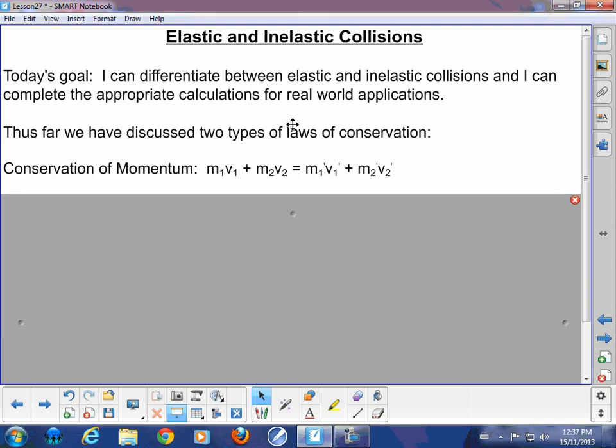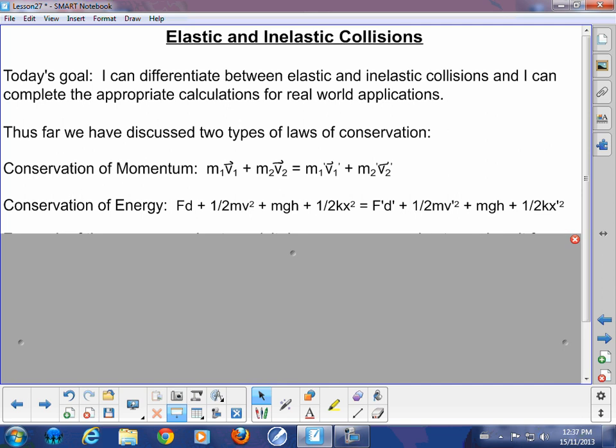So going through our note that we have for you. We've talked about two laws of conservation. In the grade 11 course, we talked about the law of conservation of energy, and now in grade 12, we're talking about the conservation of momentum. So there's your conservation of momentum, and there is our conservation of energy. Get some vector symbols drawn in there. MGH, K, X, and so on and so forth. So there are the formulas that we talked about for conservation of momentum and conservation of energy.